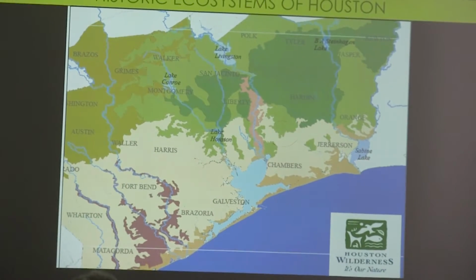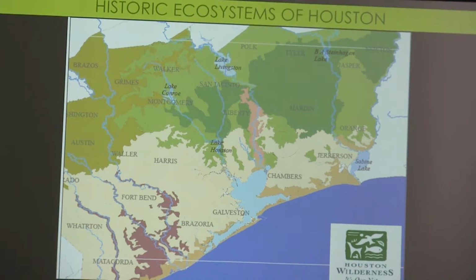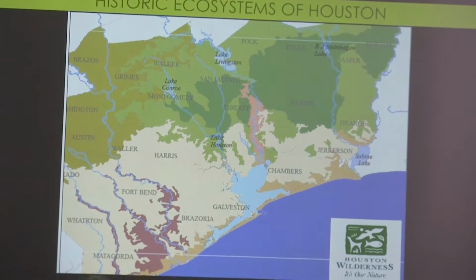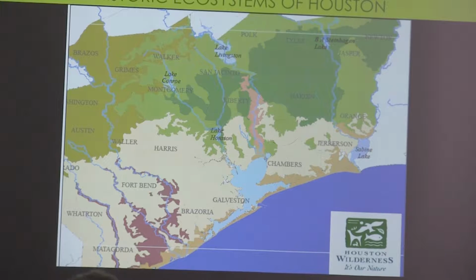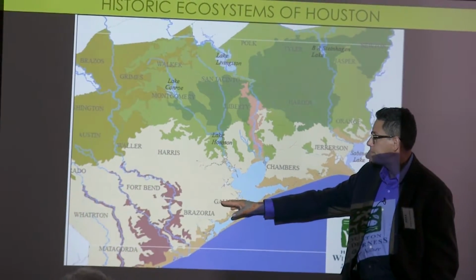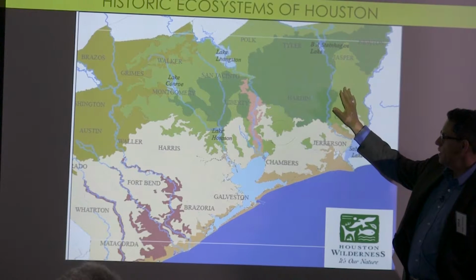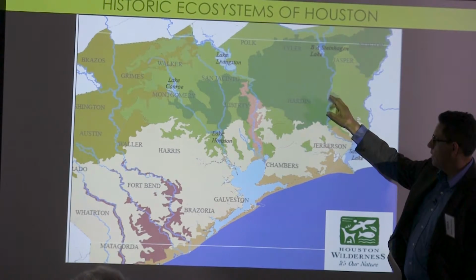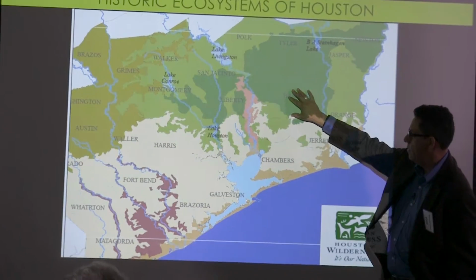So when folks got here, there were obviously several different attempts to colonize and explore the area. Cabeza de Vaca got here to Galveston Island in the early 1500s. Then there was some time period and there were some French settlements. But this is probably the best approximation of what we can think of as a classic Houston landscape at the time of settlement. So let me give you a quick guide to what that is, because it's not too many ecosystem types. Everything in this tan color was open grassland. These are the great forests of the north, really mixed forests of oaks and pines. A lot of that pine, a lot of the timber industry, if you think about it, is like the Big Thicket right here.